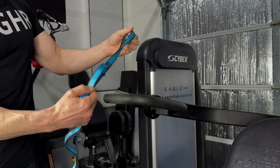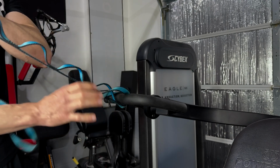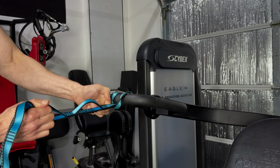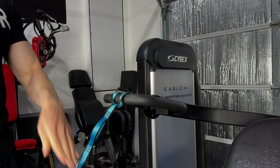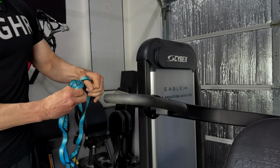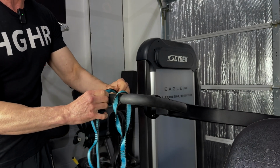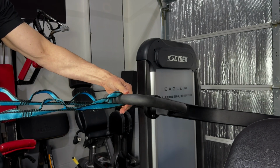There's a few different ways to secure the daisy chains to the lever arms handles, and depending on the exercise it might look a little different. But the main thing that I do is wrap the daisy chain in on itself, and the more tension there is on the daisy chain, the tighter it fits along the handles. And sometimes I'll take the opposite end and just put it on the handle, or sometimes I'll do the switcheroo and take this end and put it on first, and then the one that I just knotted will go on second. And again, it's tight once there's tension on the daisy chain.